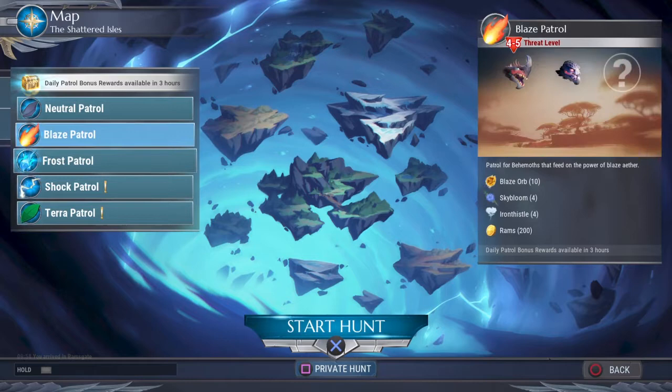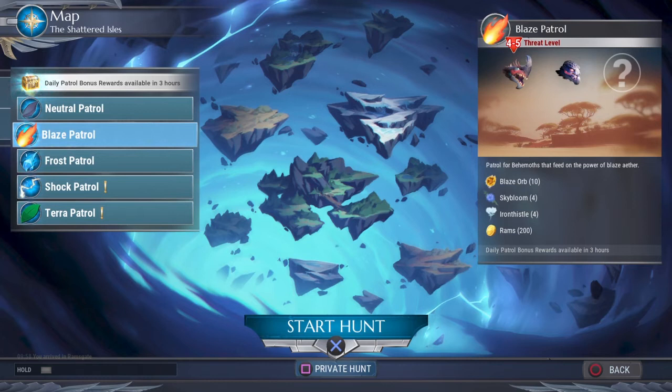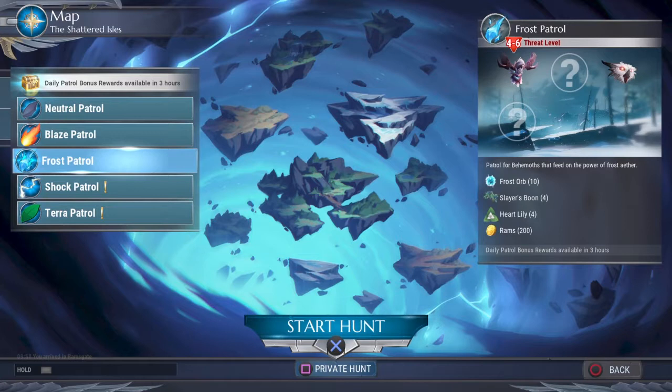But yeah, it's not too difficult once you get the fact that different monsters are weak to different weapon types, and that you would need different armor types of certain properties to be resistant to, let's say, shock or terror or frost or blaze. Neutral, as I said, is just neutral. You don't really need a specific armor type or specific weapon type to be able to hunt those monsters, but they still do have a difficulty of up to, as far as I've seen now, 7.